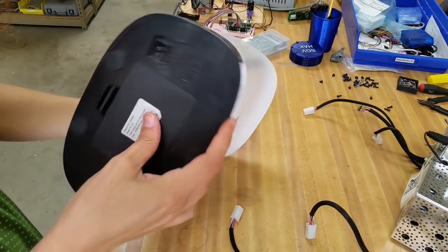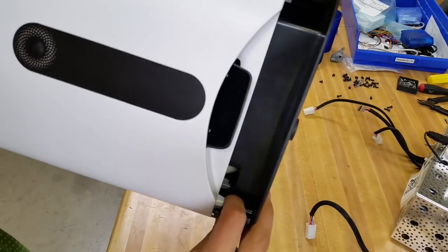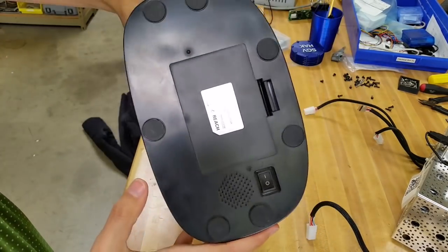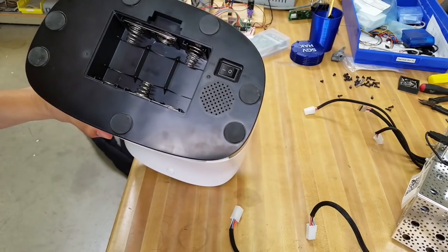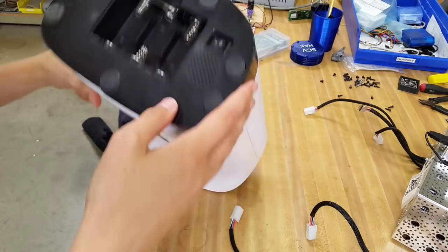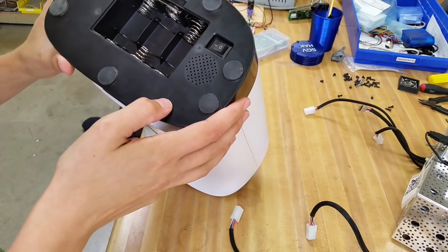So I think where we're going to start is — it looks like, looking in here, I can see some bosses for screws that seem to hold the bottom on, and they look like they're underneath these rubber pads. I think we'll start with that. I didn't realize that this thing also takes batteries — it's like 3D cells, maybe. Either way, doesn't matter. I had a power supply for it. Why don't we start tearing this thing apart?